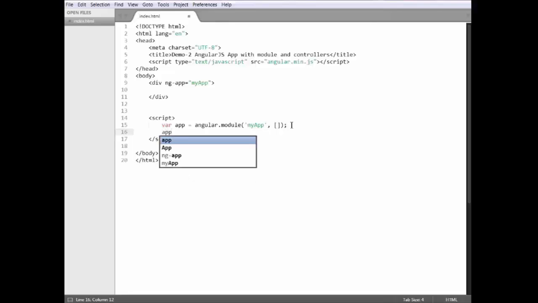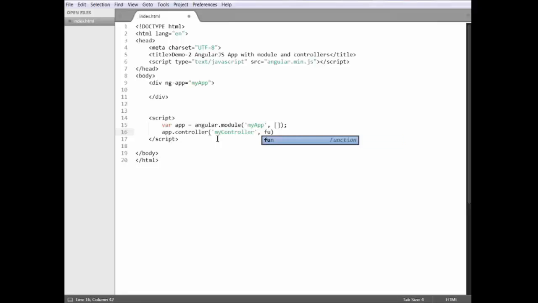Then, we add the controller of our application with the name myController. This controller has a function with $scope as an argument.